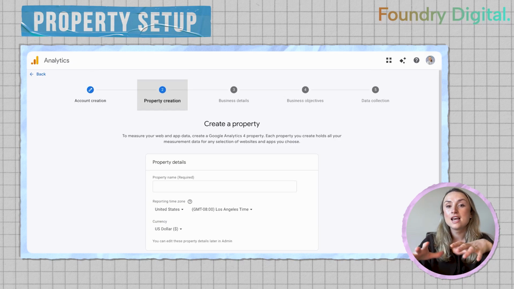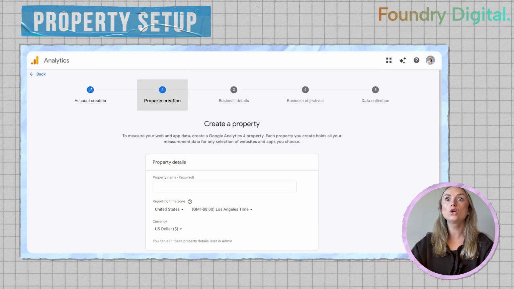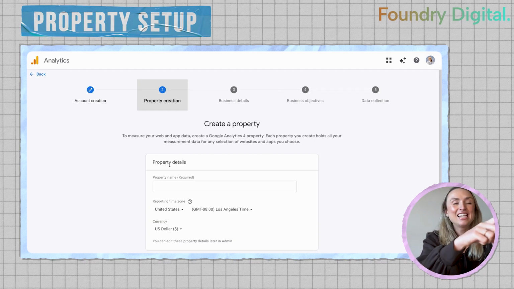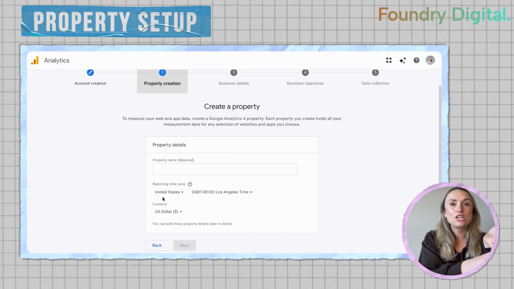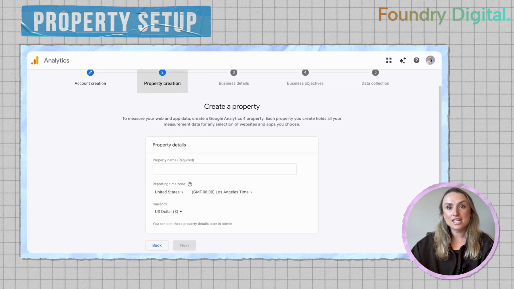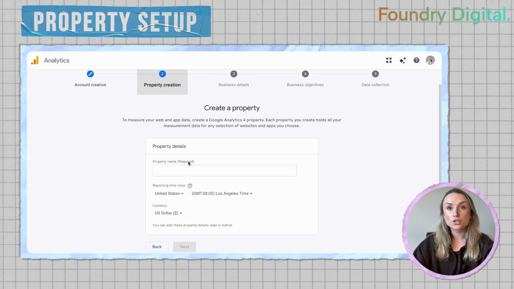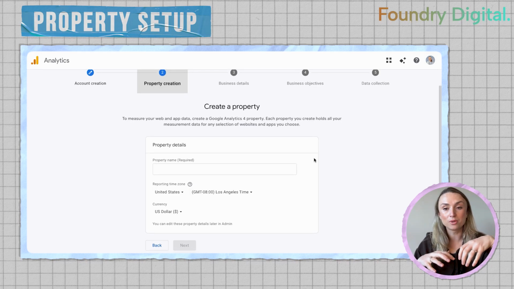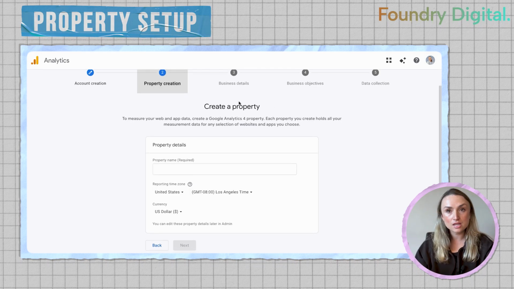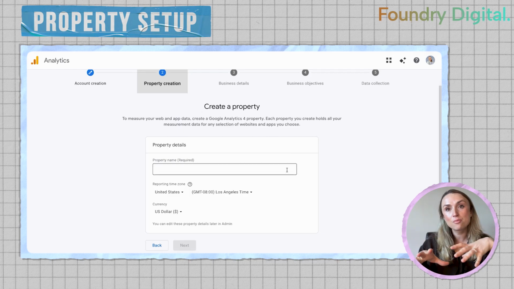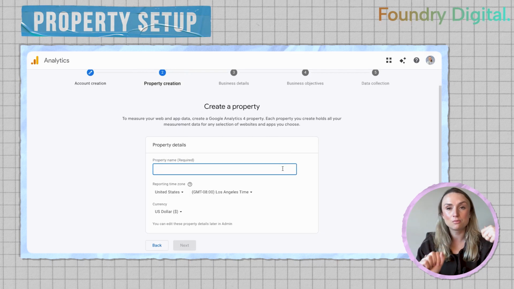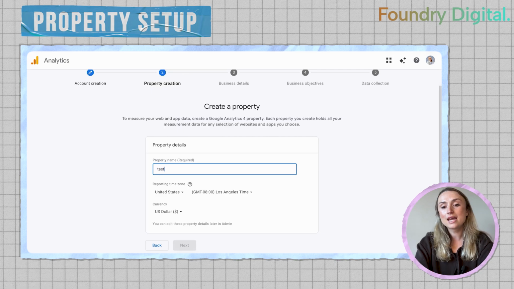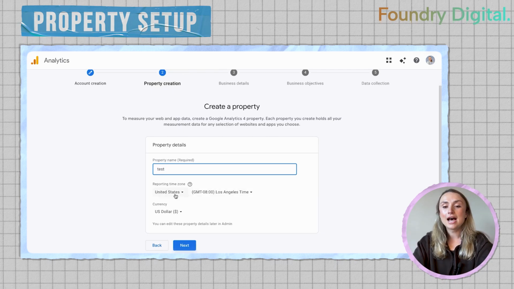You can have several different websites under one property. An example of that would be like a Google Suite where you have Google Analytics, you have your Gmail, you have YouTube, that all sit under your one property, which is Google, but you've got different businesses that you want to monitor under one property. But generally speaking, if you're an SME owner manager, you'll have a property per business that you can manage the website under. So again, I'm just going to pop in a test one and we're going to go through it this way.